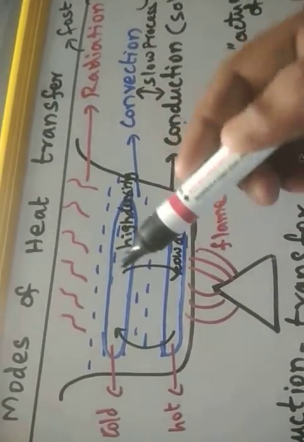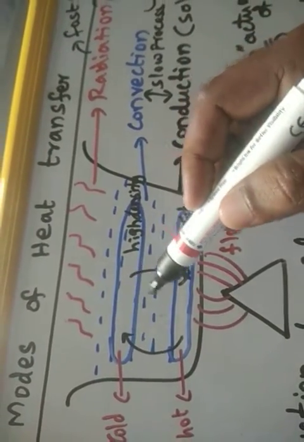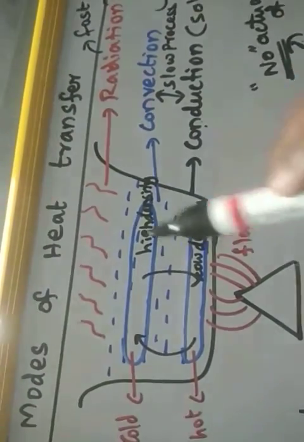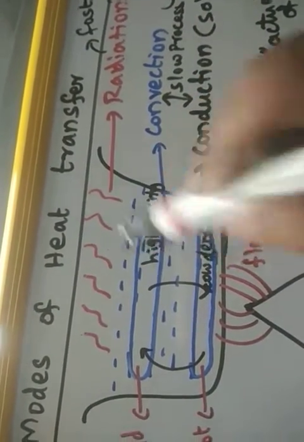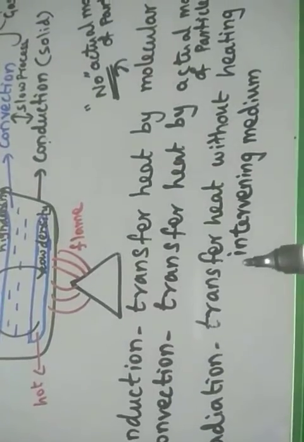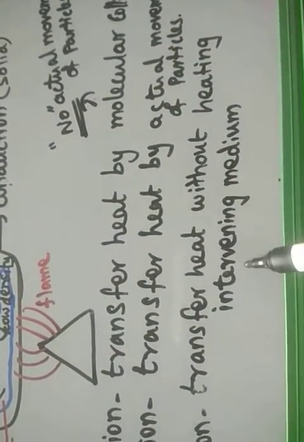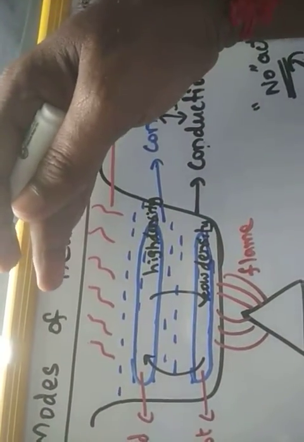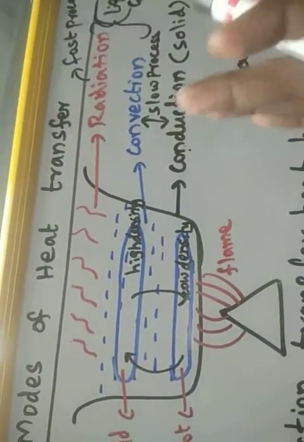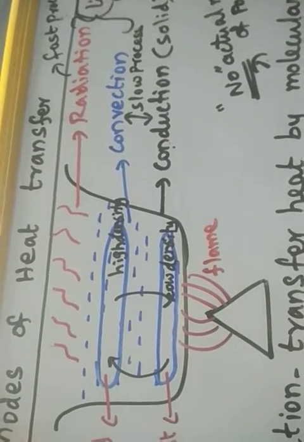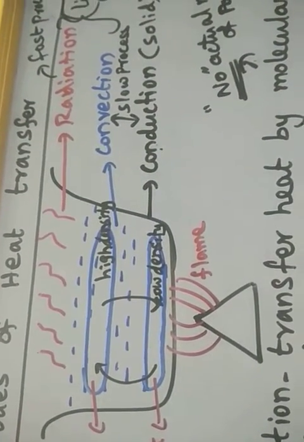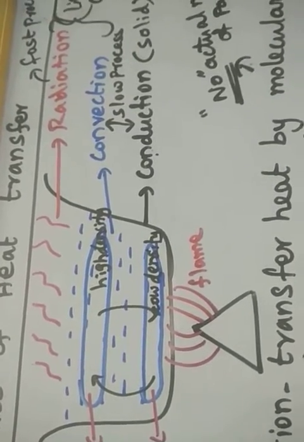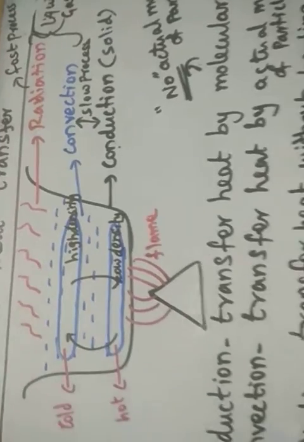Then the temperature increases further, and the liquid is converted into the gaseous state, that is vapor. So what is radiation? Radiation means the transfer of heat without heating the intervening medium. If you keep your hand on the upper side, we are able to see the radiation. Even if a fire is burning, when you stand near the fire, we are able to feel the hotness because of radiation. So that is radiation.